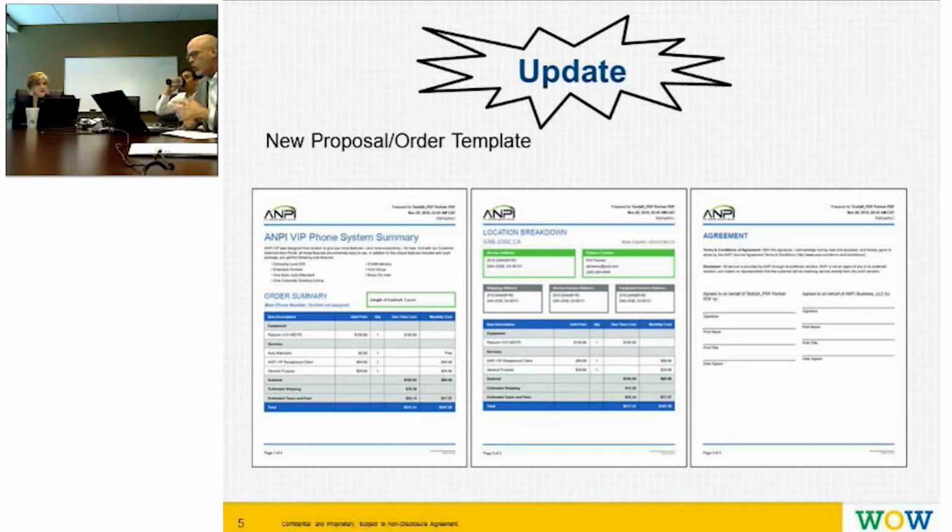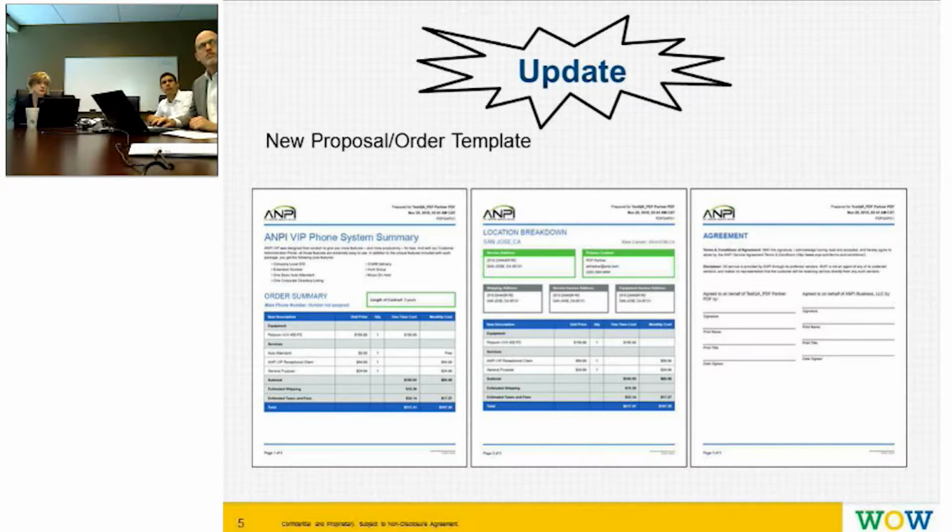It has a much better, cleaner interface to it. And Melissa, I know you've used this interface and this template a lot. What's your reaction, and also what have your clients' reactions been to this? Oh, I think visually it's a lot better to look at. It makes a little bit more sense than it did previously because of the page breaks being in kind of awkward places.